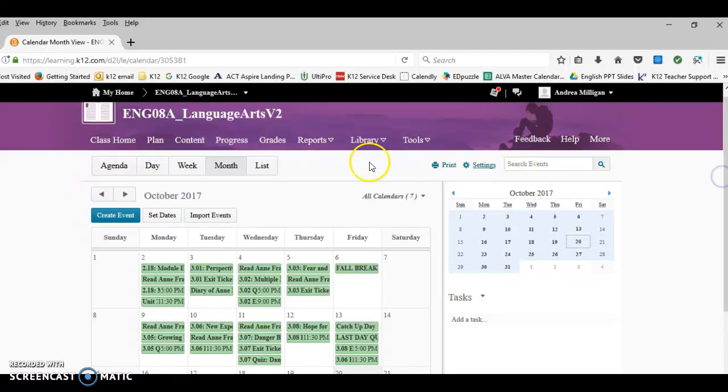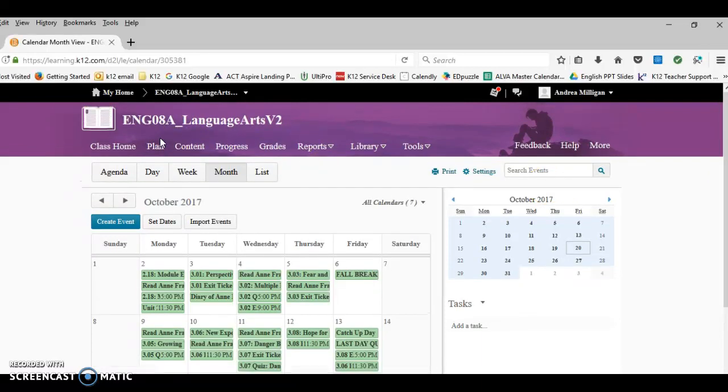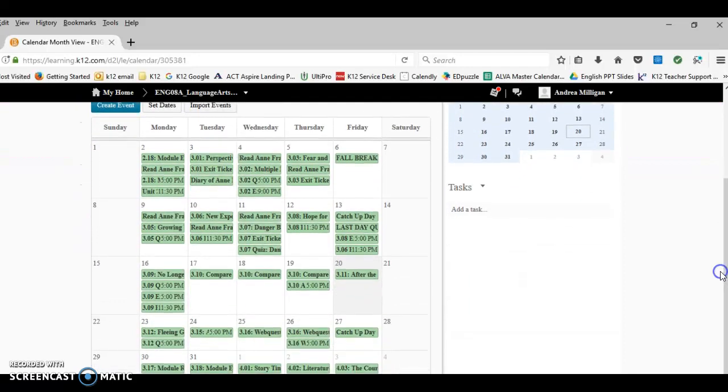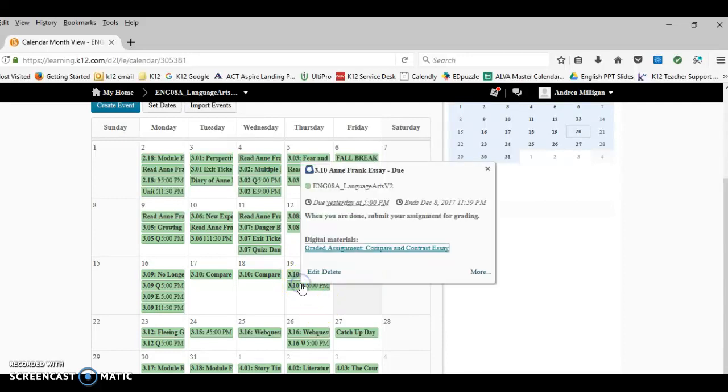If you guys go look on your class plan, your plan might look just a little bit different from mine, but if you click on class plan, you will see where everything is due. So if you look on yesterday's date, you can see where it says the Anne Frank essay is due.